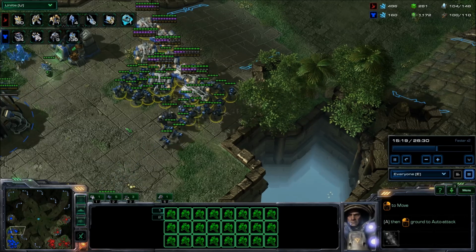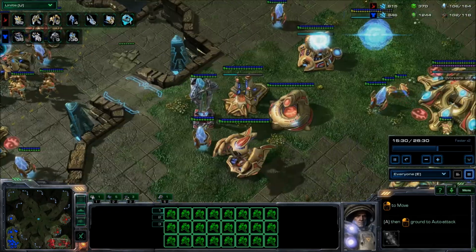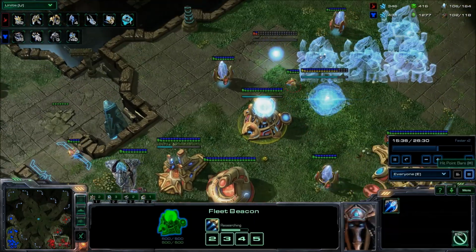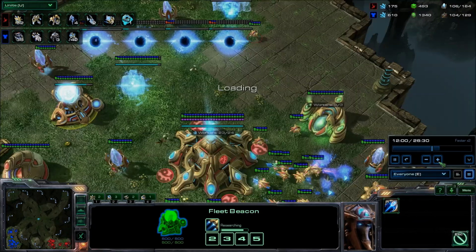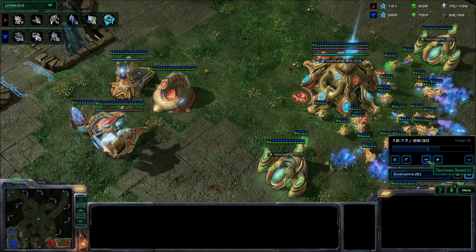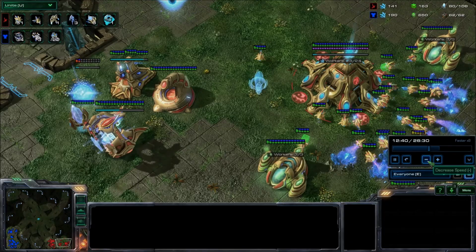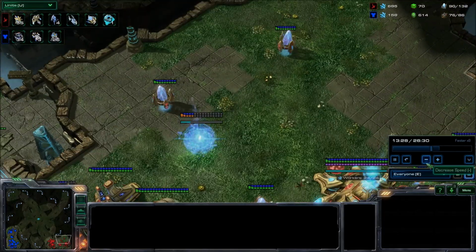Yeah, that's a pretty uphill fight for me, especially with those medevacs. Those could really screw me over. I do, however, just spam these gateways. Because if you look at my bank before I spam these gateways, look at how much money I have. So as you can see, I have a massive money build-up.